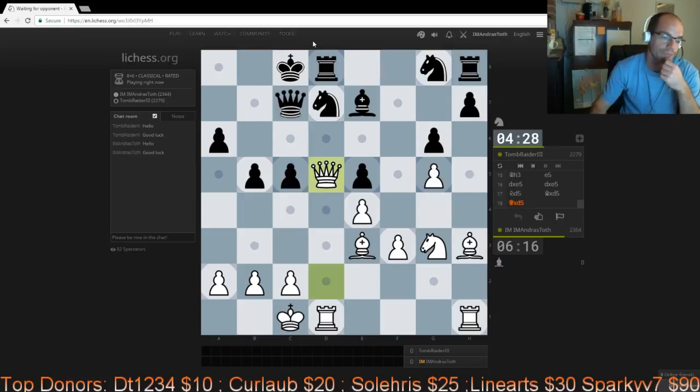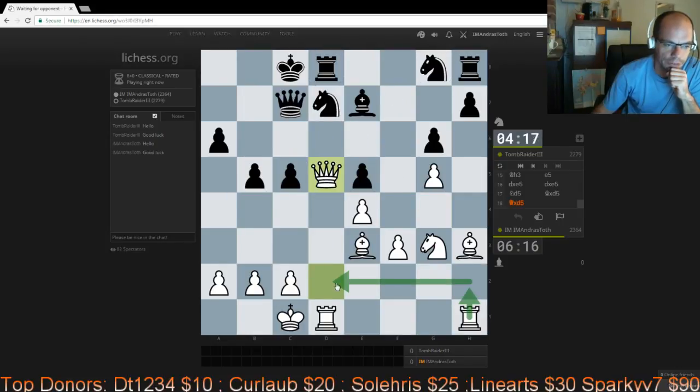Actually, I reckon this is resignable. I can't see a move for black here. Like, if I really want to be torturous, I could even do this and just win the piece on d7. That would be quite nasty, but hey.